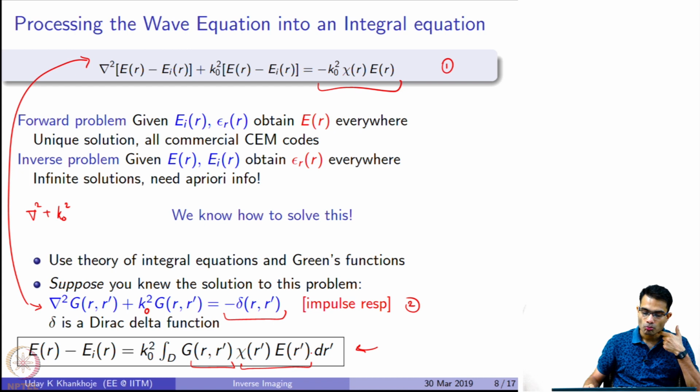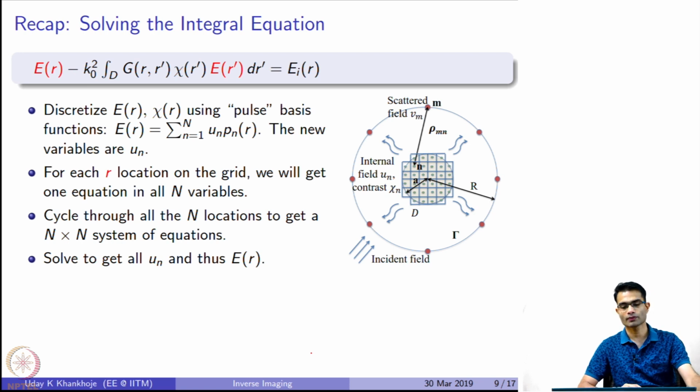So, in this equation now you can appreciate the forward problem. Epsilon r is given to you, that means chi r is known, and the Green's function we have calculated. So, this is an integral equation, my unknown is both inside the equation and outside the equation. So, I solve for E given this. Now, while that is clear, let us go further. This is how we had solved this integral equation. As I mentioned, the unknown is both outside and inside the integral.